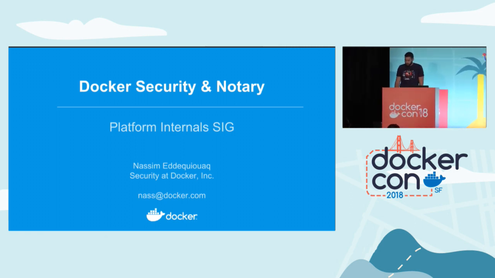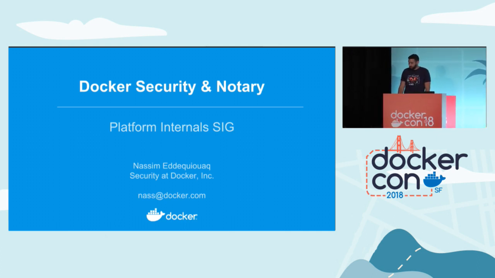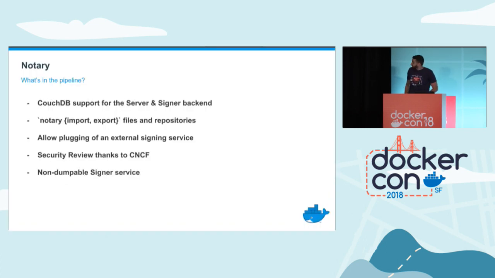I'm gonna talk through the main security features that we are working on, and a quick update also on Notary and what is going on right now. On the Notary side, what's happening is basically adding support for CouchDB as a backend for the server and the signer storage. Right now it's using RethinkDB to store everything.